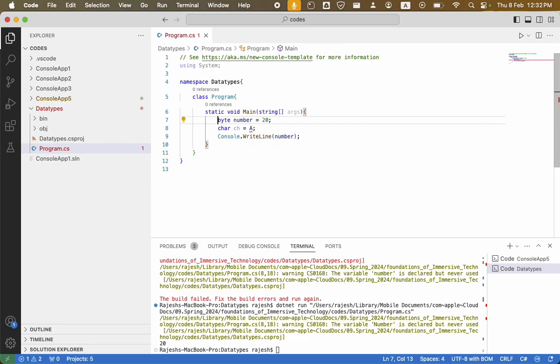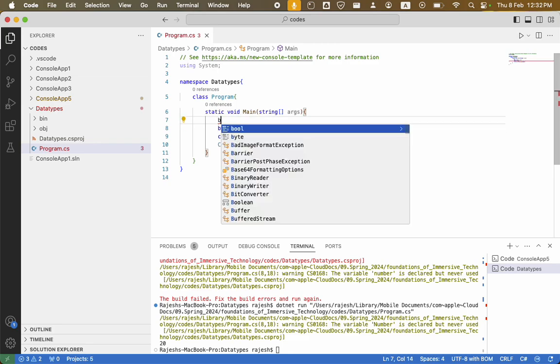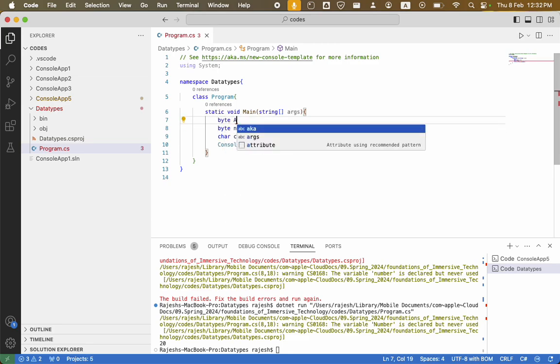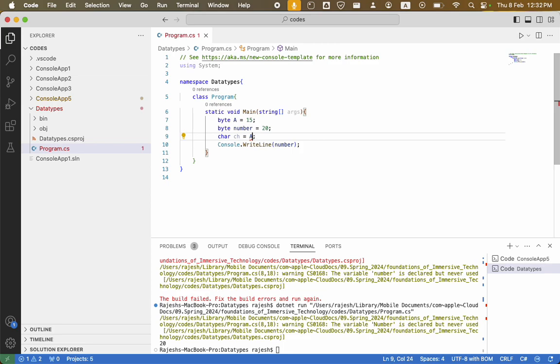Suppose I say byte a equal to 15. Now a is a variable. So here it is trying to look for the variable name a and map its value to ch. But you don't want to map the variable's value, you want to map the letter a. So you have to put it in single quotes. Okay.